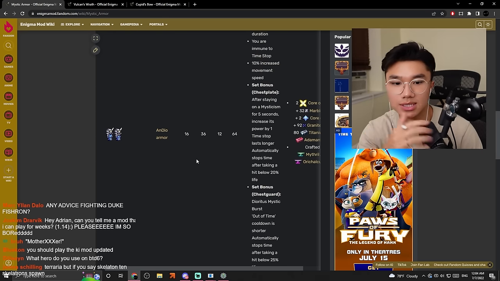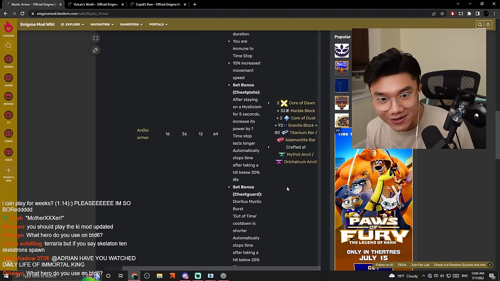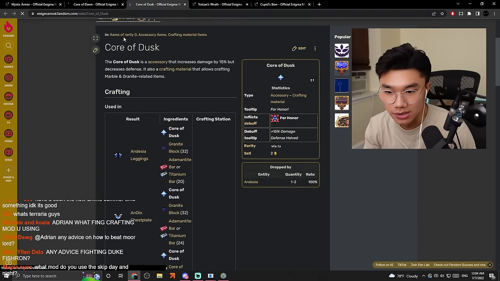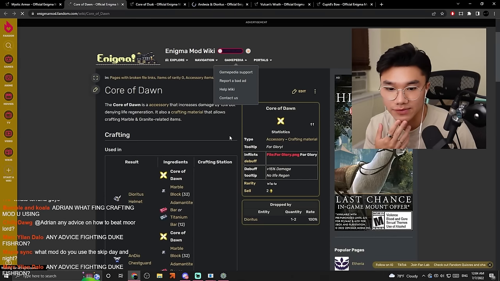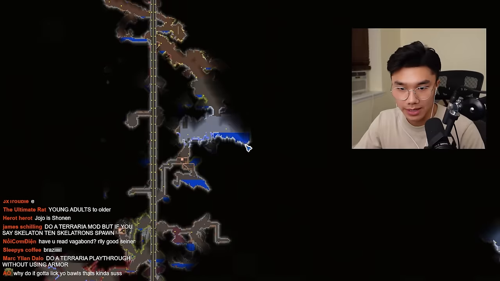The next armor set is Andio armor. We need 80 titanium bars? What are you talking about? Two cores of dust and dawn? How do you get this? Dropped by Andesia. Is this the boss that we didn't fight? Andesia and Dioritus. We need to go to the marble biome, which is one right here.